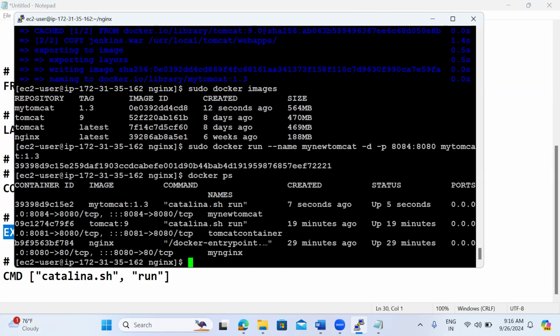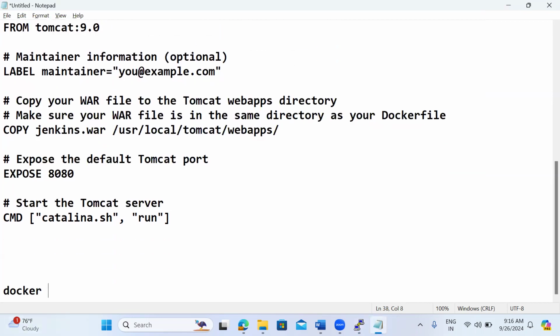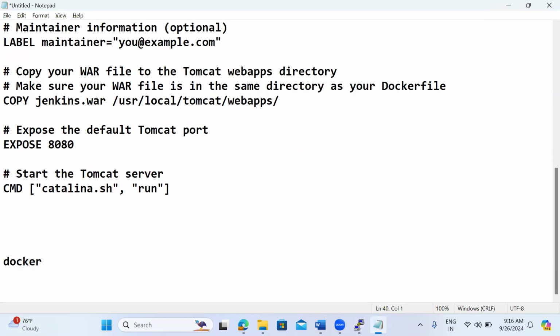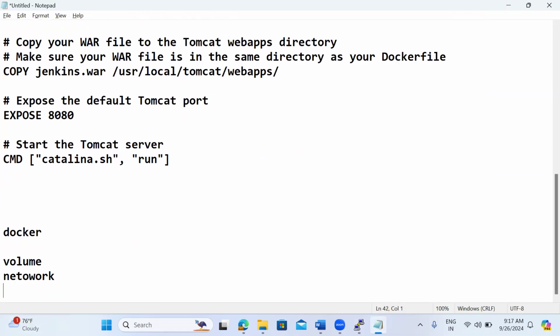Okay, so just go through all the Docker basic operations, all those commands. Then volume related and network related also, just go through, because even though in Kubernetes we don't use Docker volumes and network, to understand Kubernetes volumes and networks we need the concepts here.